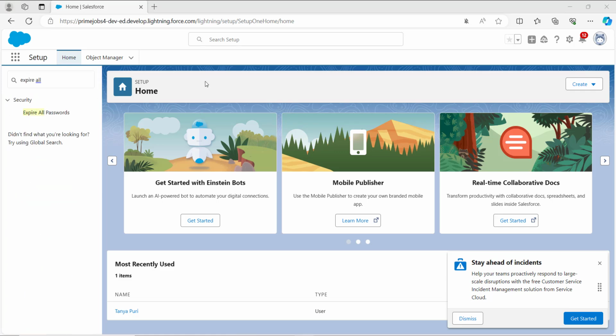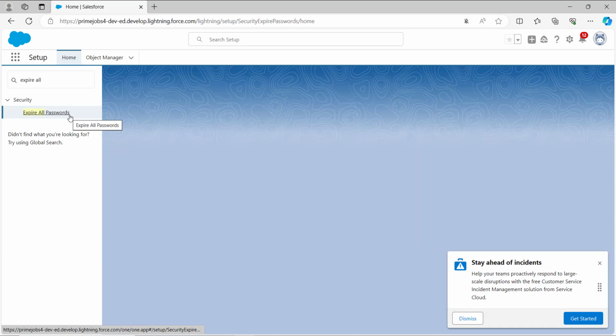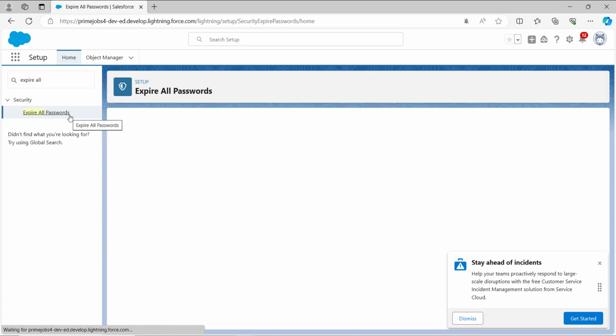It will give you the option of Expire All Passwords, and this is located under the Security section. Once I get it, I click on the Expire All Passwords option, and it redirects me to the setup page for expiring all passwords.